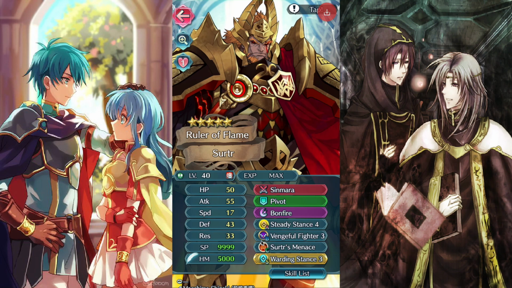Vengeful Fighter is actually a pretty common B skill to come across. There's quite a few armor units now that have Vengeful Fighter in the game. I know I have a couple extra copies lying around, and I'm a free-to-play player, so anyone who summons regularly and puts any sort of investment in the game should be able to have a Vengeful Fighter to slap on Surtur.